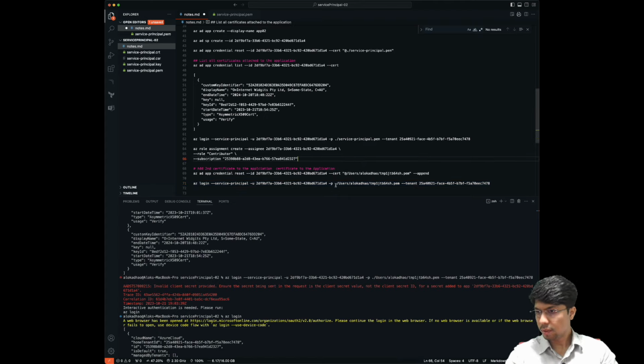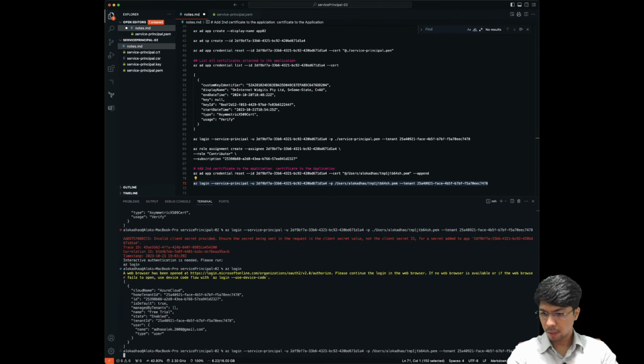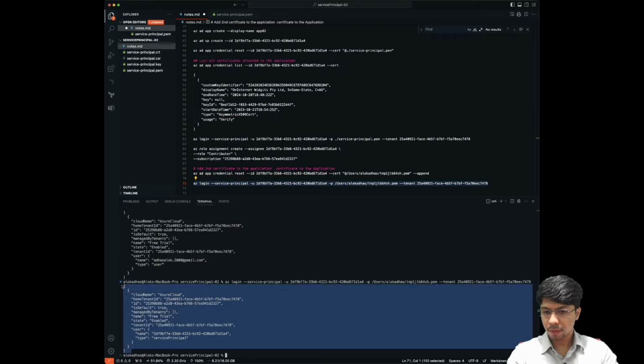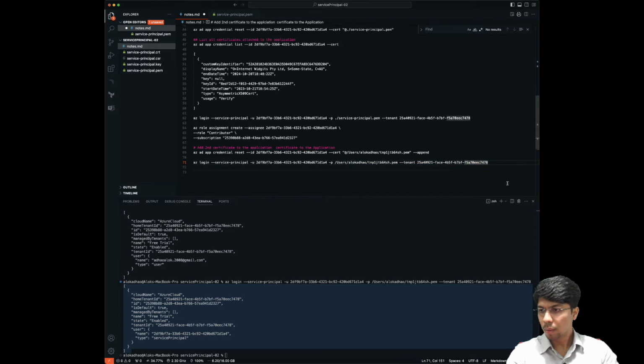So dot user this dot. Let me try removing the dot because it's a complete path. Let me log in again and see if I'm able to log in. It was the path issue, there was a dot. So yeah, with both the certificates we are able to log in.